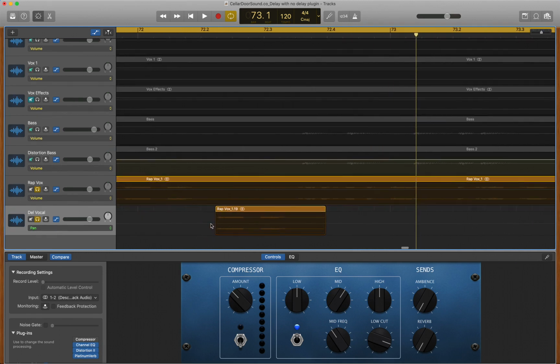So I'm going to add a dot before and after this entire thing so that I don't mess up that other delay vocal and whatever's before that. Then we're going to put a dot right at the end of this line, the beginning of the next one, and the very end of the next one. And then we want to go left to right. So I'm going to move this first dot all the way up as far as I can.